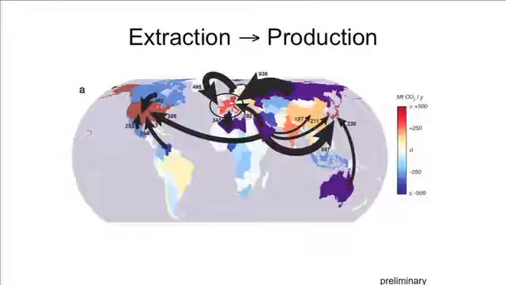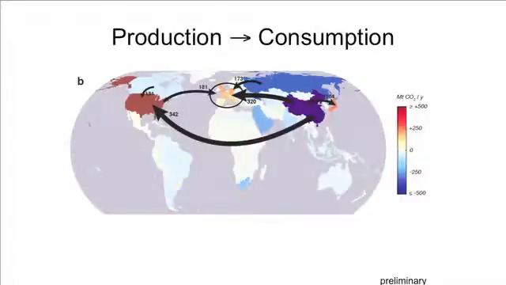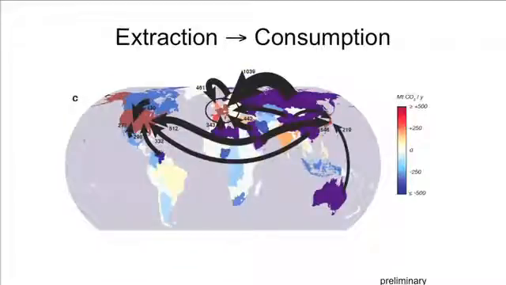And then you can take the production emissions, so where's the CO2 emitted, and then where are the products consumed, given those, where the product was consumed in one country and manufactured elsewhere with its CO2 emissions showing up somewhere else. And then you can put those two things together and track the flow of embodied carbon from the point of extraction to the point of consumption.